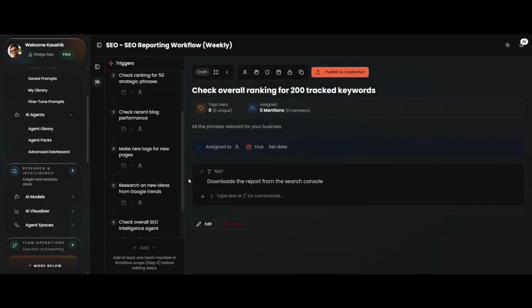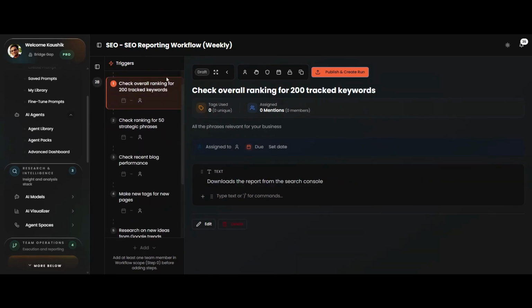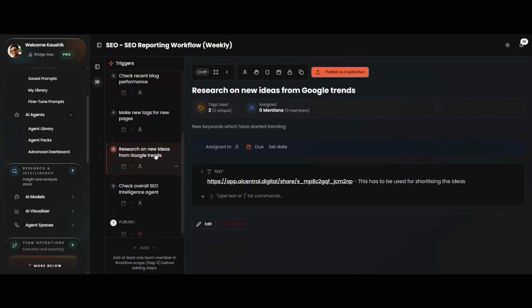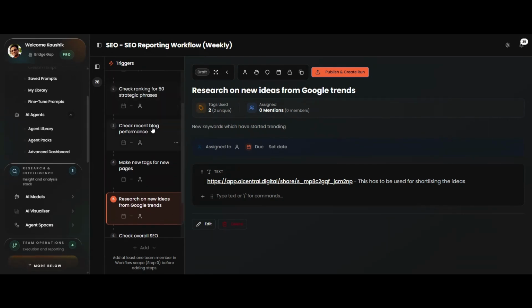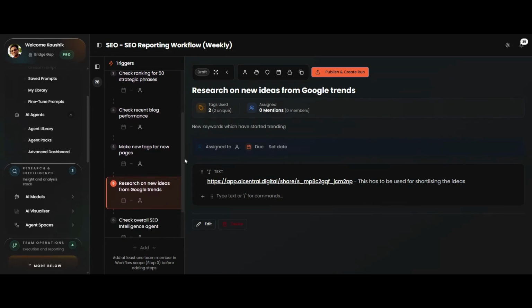And when you start executing this on a weekly basis, you will realize that there are some steps which are just repetitive, and which can be made into a custom agent, right? Or you can combine 2 or 3 steps and make them into a custom agent and run it every week.